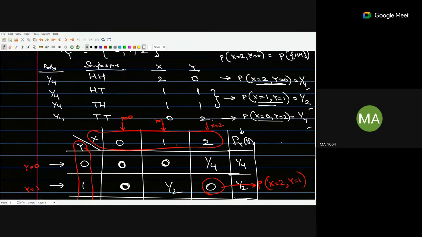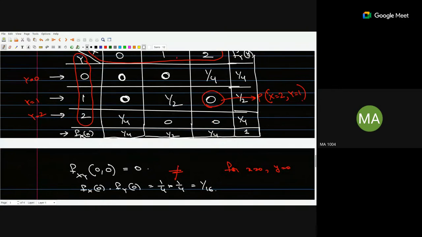If you toss the coin three times, you will have 8 elements in your sample space, right? So there also you can list them. But what if you are tossing the coin 10 times? Then you can't list out all the possible outcomes, and you cannot completely fill the joint distribution table. It's 10 cross 10, 100 entries. But there is a way to get X equals something, Y equals something, which can be deduced intuitively in a better way. So we will see those things.